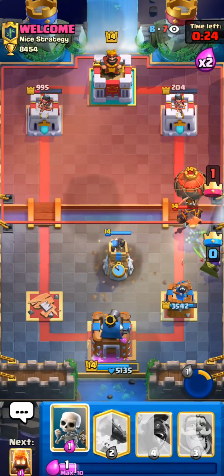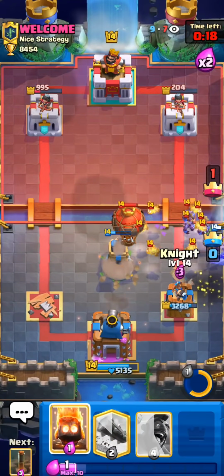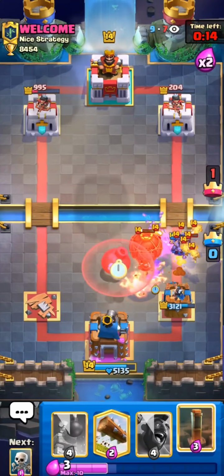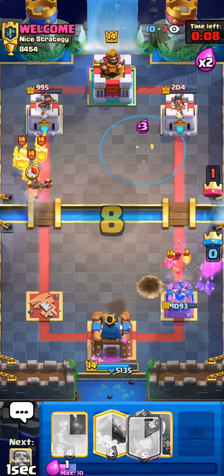Okay, so we're looking actually pretty good here. Fire Spirit probably going to carry, but this is going to be a little bit close. And yeah, you can see the Loon nerf there, like the Loon would have one-shotted that Bomb Tower at that point normally, but just because of the Loon nerf it wasn't able to, so you can see it in effect right there.